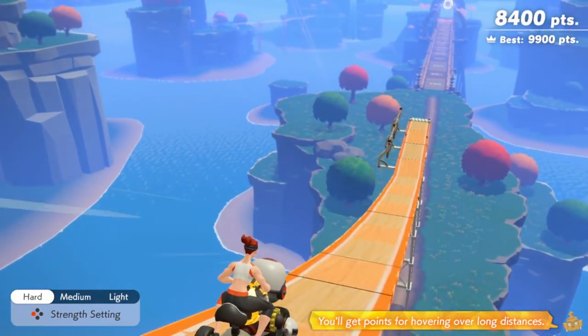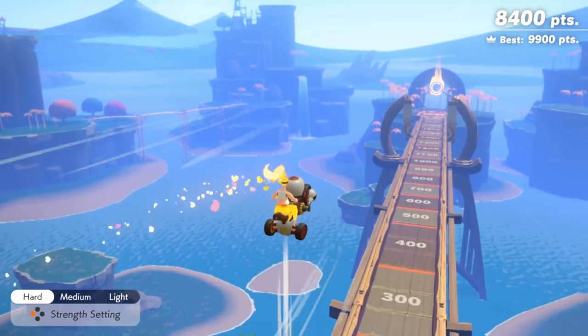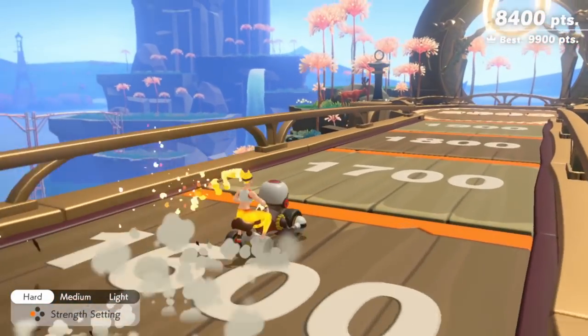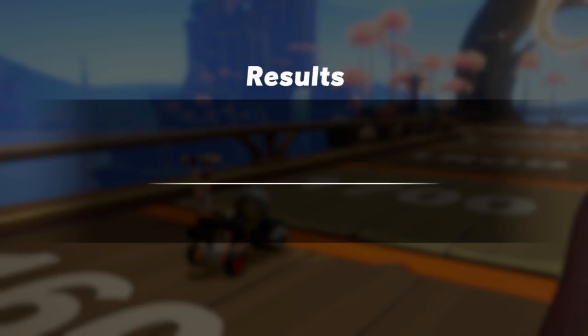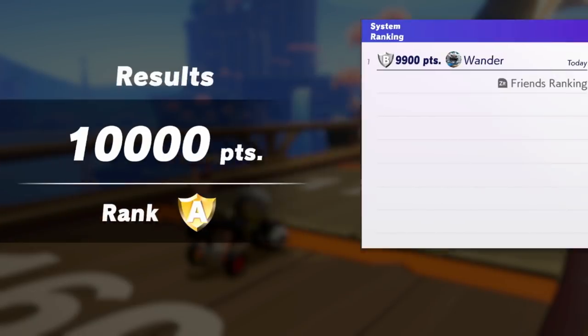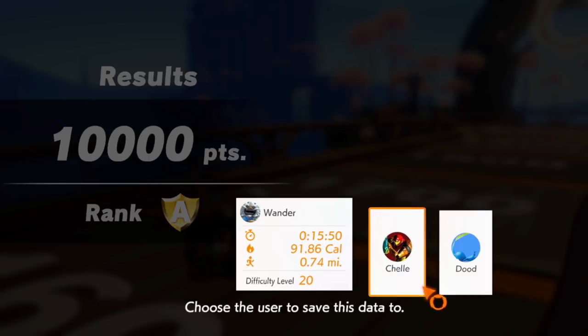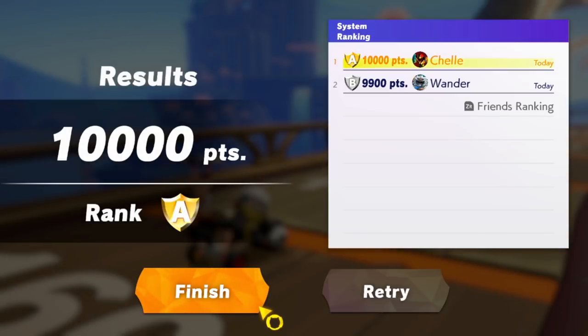Oh, man. Can you guys imagine trials? Like, one of the trials games like this? Squeeze! Come on. Last one's 6,000. You better get... No! Ugh. Okay, it's still considered 1,000. Well, you got 10,000 points. Yes! That's pretty good. Rank A! Yes! I beat that score I got you last time, Wander! By 100 points. Yes, by 100 points. That goes to Chelle. Yes.